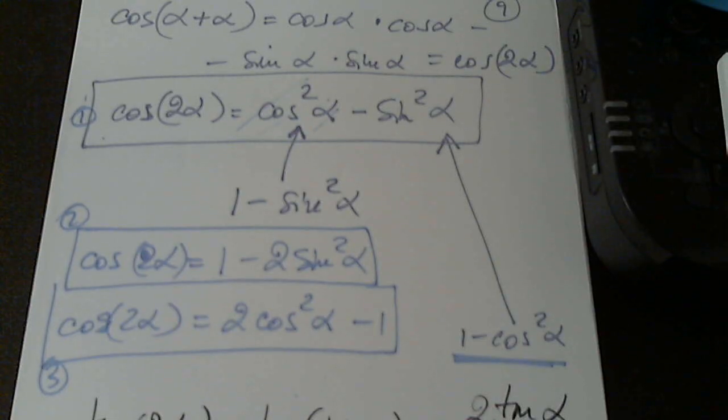Okay, so now let's practice this. We haven't discussed the alpha over 2 yet, so let's work on either sine twice alpha or cosine twice alpha, and then we're going to go to tangent, and then we'll discuss the tangent over 2 in a minute. The half angle. So which one would you like to work on with double angle? Any.